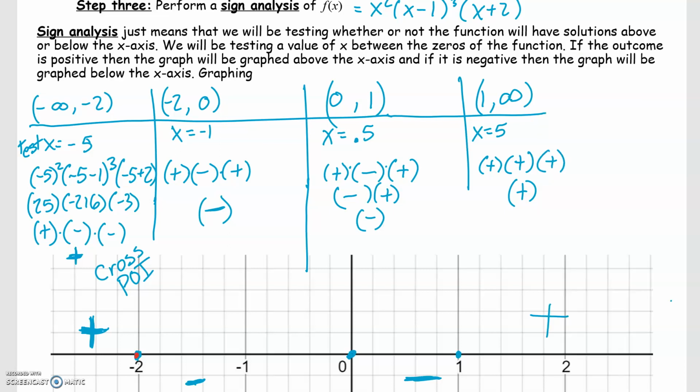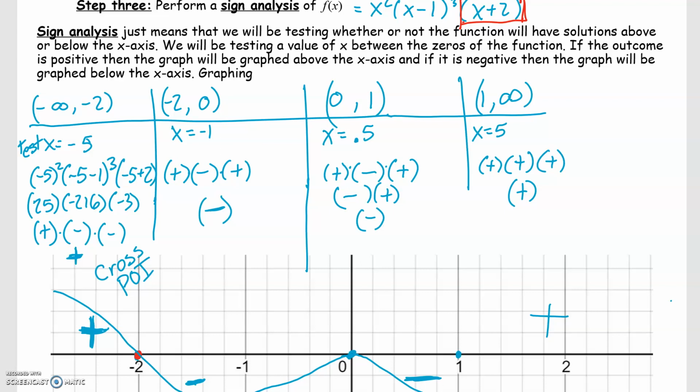If I'm looking at -2, that's going to be part of this binomial right here. Now, if you look, this is to the first degree. Okay, if it's to the first degree, well, back up. Apologize. Let's go ahead and take a look at what the graph's doing. So I know the graph is going to start here and go down, cross over. Okay, now I don't know what's happening between here and here, but I do know from here to here it has to come back up, but it's not going to cross over to the other side. It has to come back down into being in the negative direction, and then it's going to continue on.